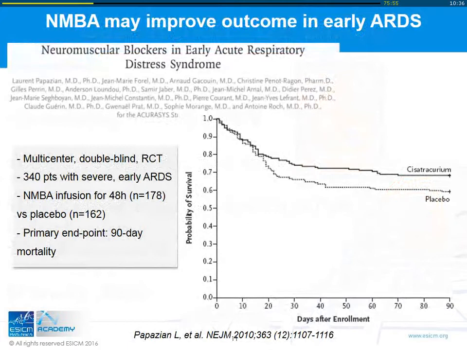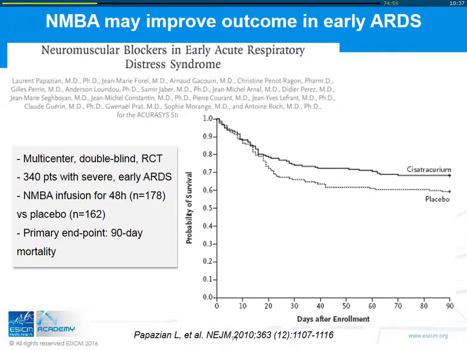And what to say about the study coming from the French part of the world, where indeed they were curarizing, giving the neuromuscular blocking agent since the very beginning? Don't forget that these patients were severe. They did have the same PO2, VO2 as our patient, and they went better. Because if we look at the literature, the message is there. Apparently, this is one of the ways to improve the outcome of our patient, just paralyzing them for 24, let's say 48 hours, just saving their life. So I wouldn't wait until there is or not an improvement. Staying along this line, I should start right away with a neuromuscular blocking agent. Don't you think so?